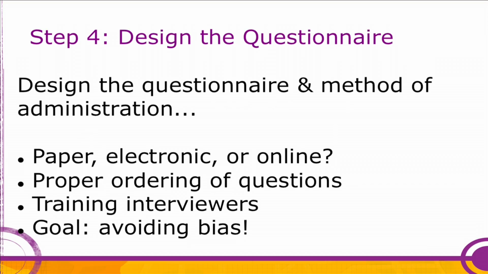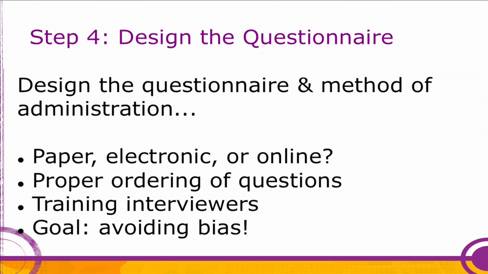Designing the questionnaire and the method in which you administer the questionnaire are also very important. Your questionnaire could take a paper form or an electronic form, or it could be administered online through email or a survey website. Once you've decided how you're going to administer the questionnaire, you need to think about the questionnaire itself, such as the proper ordering of questions. And then if you're going to use interviewers to administer your questionnaire, you must ensure that they're properly trained so that they don't introduce bias to your survey.